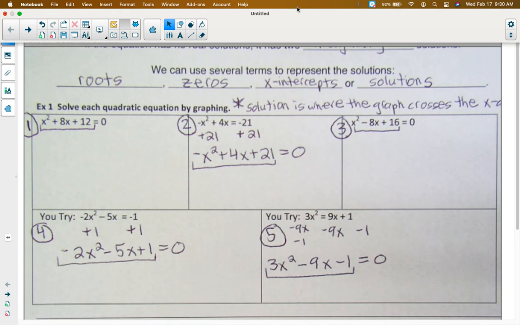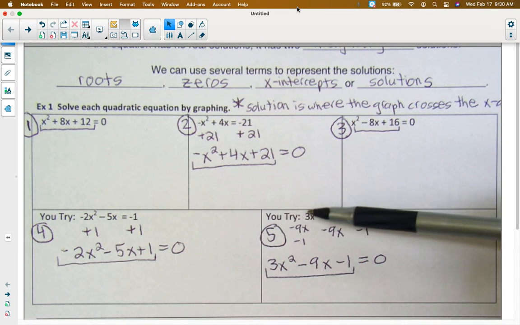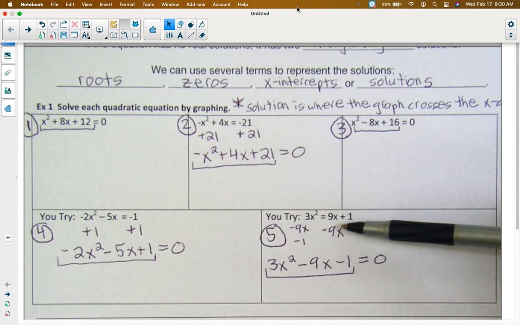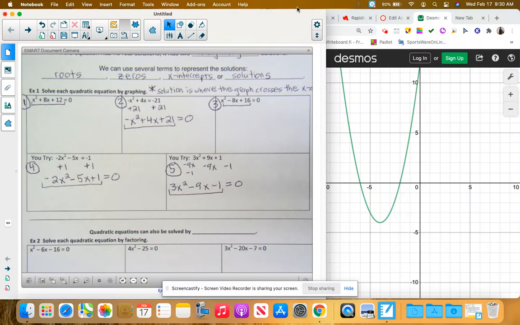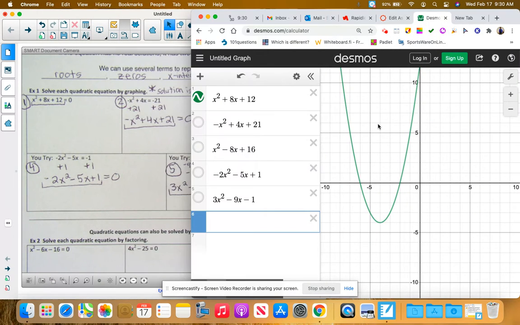So off we go. And just a note before I go in Desmos, if you were to subtract 3x squared from both sides, it would have given you the same answer. I'm just setting you up for some things that are coming in the next few days. So I just moved everything over to one side and we're going to graph it in Desmos. So I'm going to try to do my little split screen again so we can see everything.